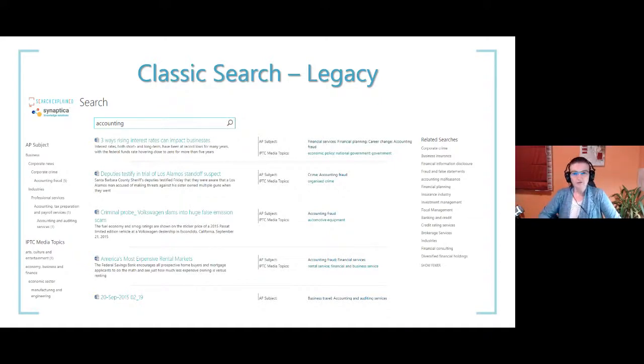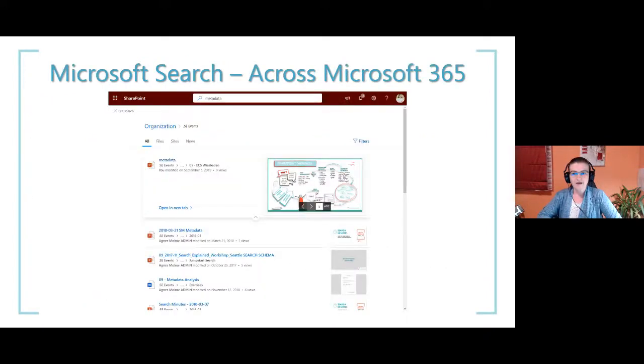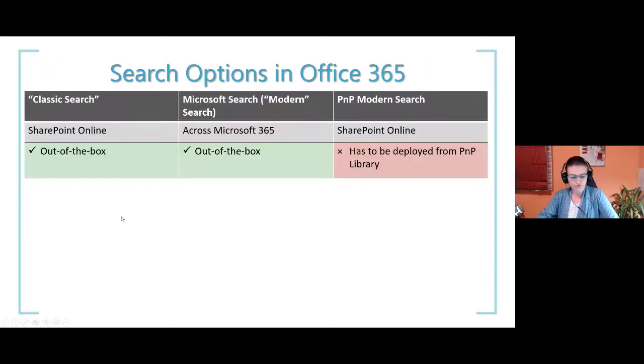So we do have this option. If you have invested in it, you still can use your classic search in SharePoint Online, but it would not be my recommendation if you start from scratch now. So what else? This is the first option, and I know that many of my clients and many of you guys already invested in classic, but this is definitely not the future. So what else do we have there? We have Microsoft Search, which instead of talking about, I'm going to show you in a second.